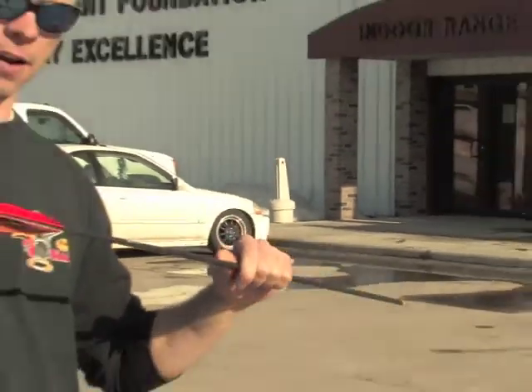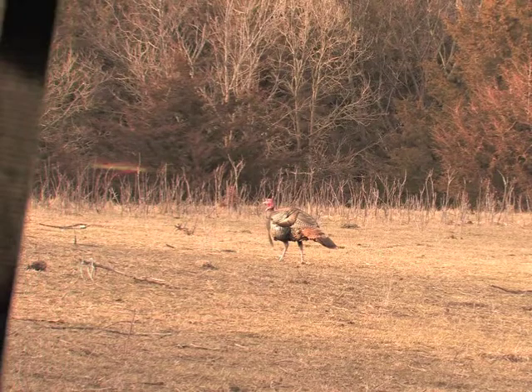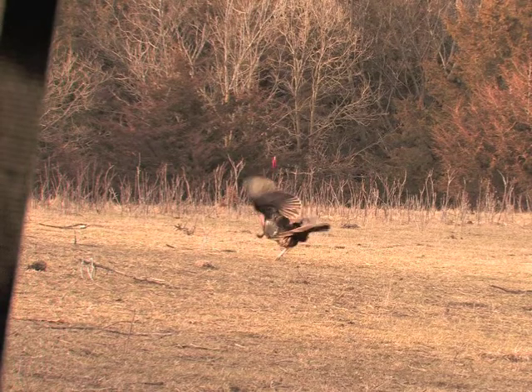One thing I was going to show you guys — these Victory arrows. Four-fletching really helps stabilize that arrow. The bullhead's a big broadhead, and getting the properly spined arrow and four-fletching it makes a real difference. Victory has teamed up with Magnus to put together these arrows and it definitely makes a difference.